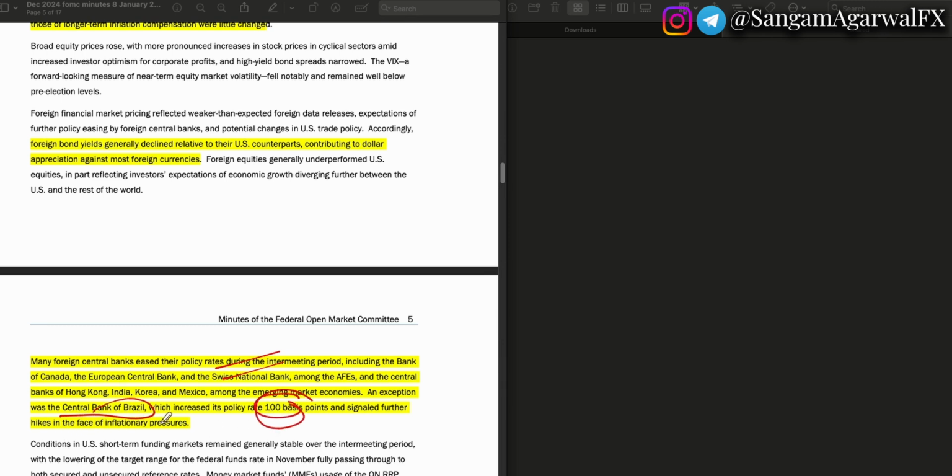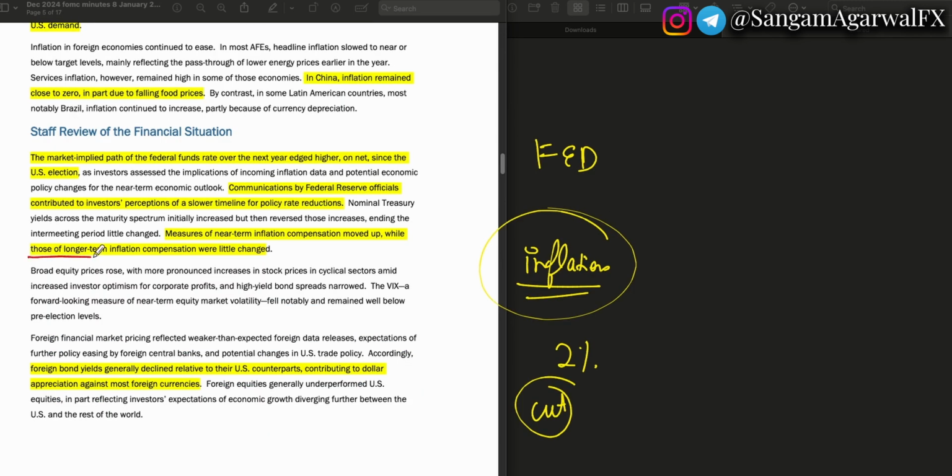Why? Inflation pressure. So if the Fed does not stop, but their tone is changing in a big way after the election, PPI is already rising. It will not turn to downside anytime soon. If PPI keeps rising, then the future is first the Fed will pause, and same like Brazil, because of inflation pressure, the Fed may be forced to hike rates. So this is their December FOMC meeting.